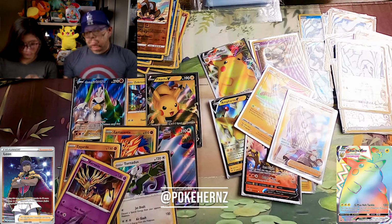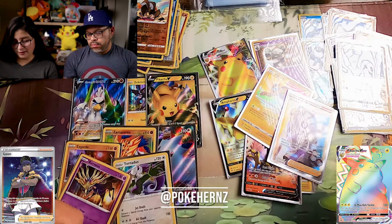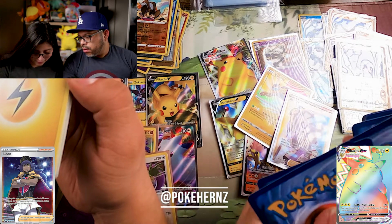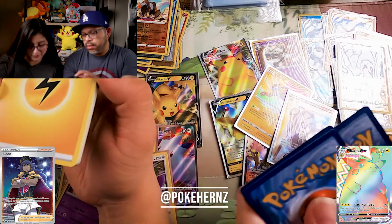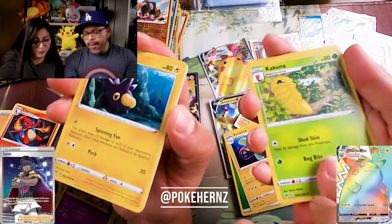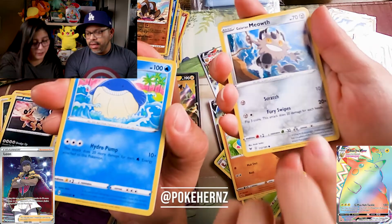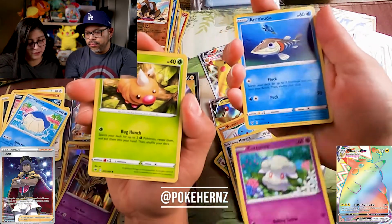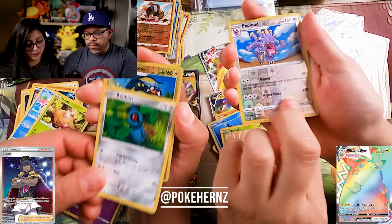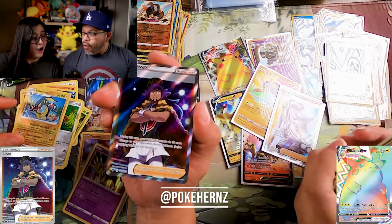I'm about to drop my pack. Heck no. Look at that. Charmeleon, Kakuna, Trumbeak, Riolu, Wooper, Sandile, Meowth, Wailmer, Cottonee, Arctovish, Weedle. Oh, an Exploud and a Ninjask. Electrode.